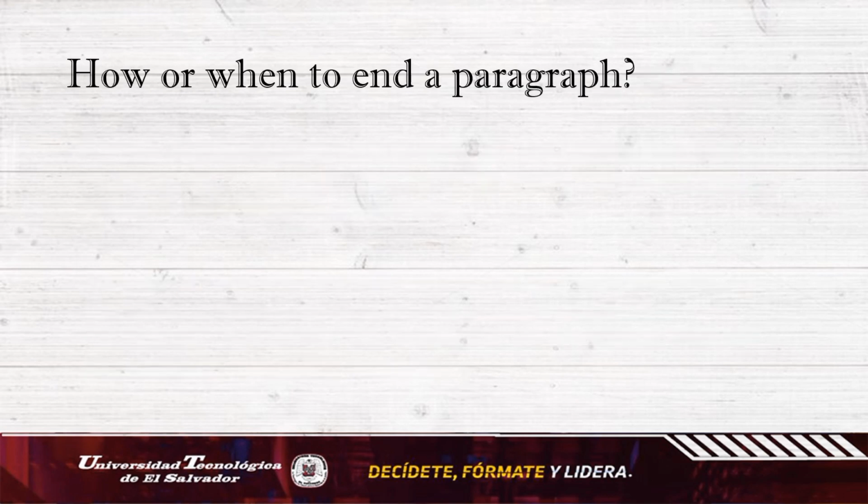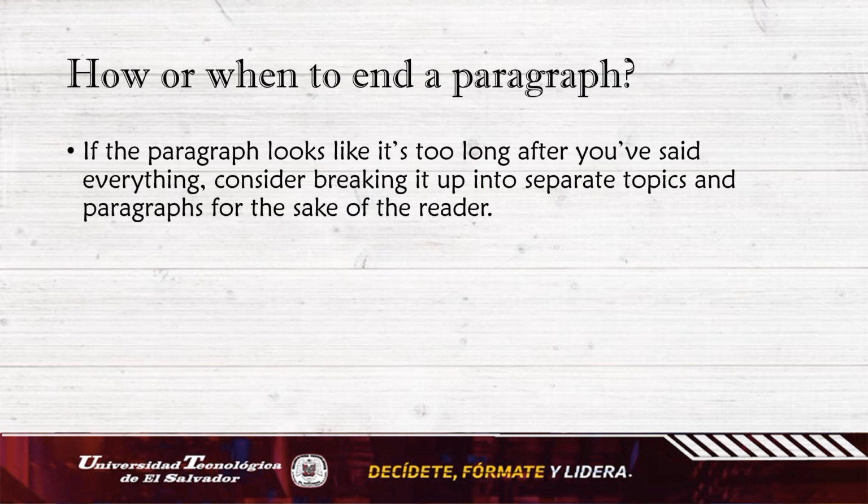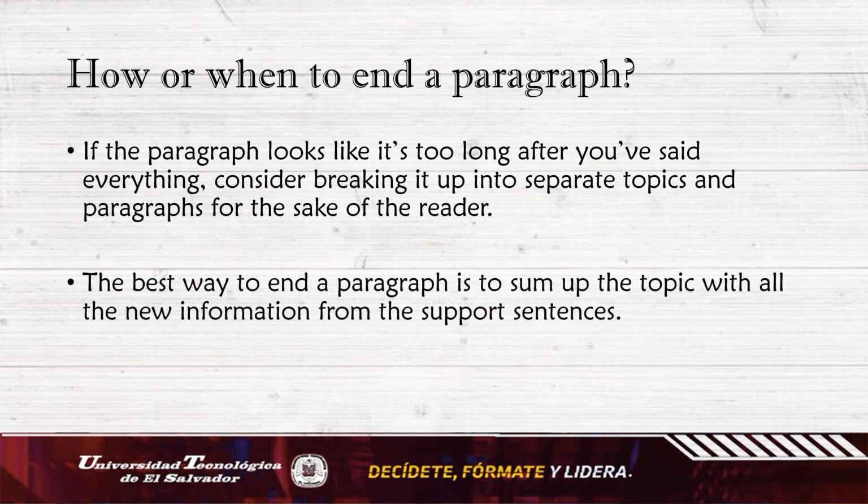How or when to end a paragraph? When you've said everything you need to say about a topic, it's time to end the paragraph. If the paragraph looks like it's too long after you've said everything, consider breaking it up into separate topics and paragraphs for the sake of the reader. The best way to end a paragraph is to sum up the topic with all the new information from the support sentences. In these instances, it's best to conclude with the piece of information that has the most profound effect.